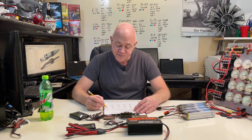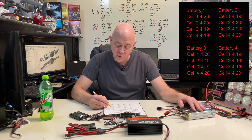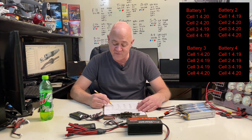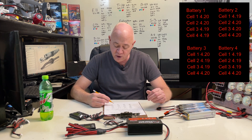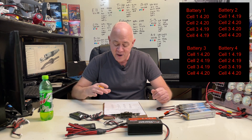At 43 minutes it was completely charged. All four packs took 11,000 milliamps total, which came out to about 2,750 milliamps per pack — I was stored at 3.85, so that makes sense. Pack 1 was 4.20, 4.20, 4.19, 4.19. Pack 2 was 4.19 and the rest were 4.20s. Pack 3 was 4.20, 4.19, 4.19, 4.20. And Pack 4 was all 4.19s except one cell at 4.20. So it totally charged all four of them literally perfect.